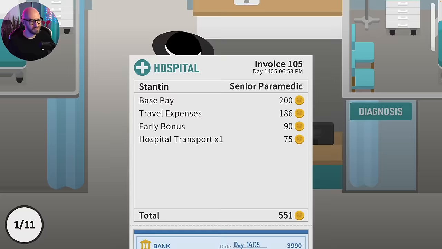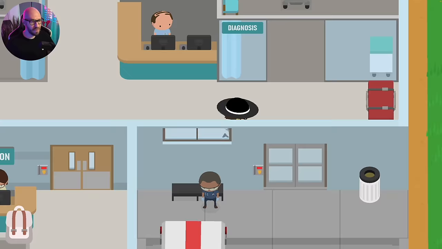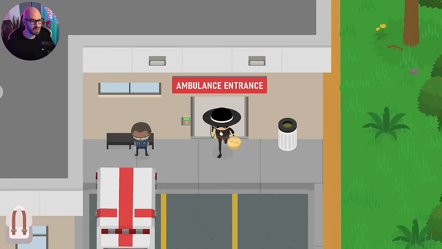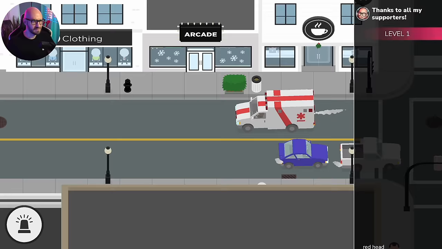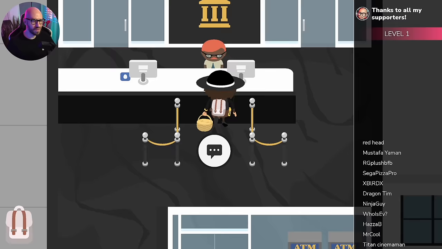We actually got 11 paychecks out of that. Not that bad, to be honest. Really not that bad. Let me just make my way, as I was saying, all the way to the back. See how much money that's going to be giving me. All right, let's find out. So, all our work with the ambulance is going to result in... how many coins?